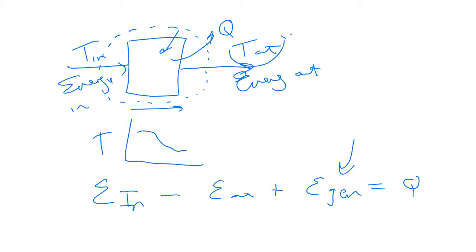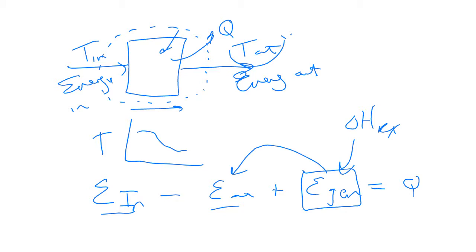So my critique against this is it goes against the energy balance. We do not, that's the first law. Energy generation and saying that the first law applies is like, what the hell are you talking about? So it doesn't make sense to me. And if you reconcile it with the energy balance that we did in CTD, this energy coming in with mass, energy going out with mass, this part that you want to associate with a del H reaction term, that is inherently present in the energy that comes in and goes out.